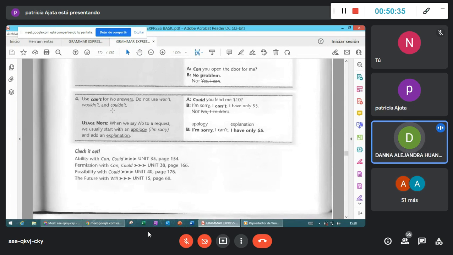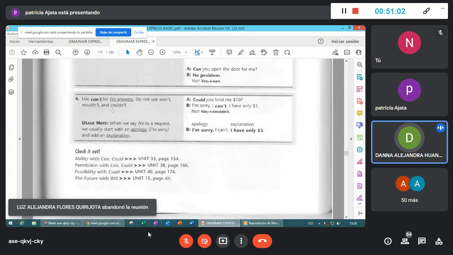Dice usar can't para responder. Por ejemplo, no debemos usar el would not y tampoco el could not. En donde nos dice la nota de uso, nos indica que cuando decimos no a una petición, solemos comenzar con una disculpa, por ejemplo, I am sorry, lo siento, y también añadir una explicación.